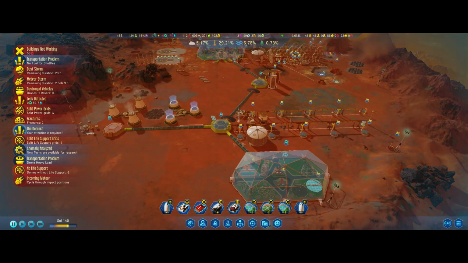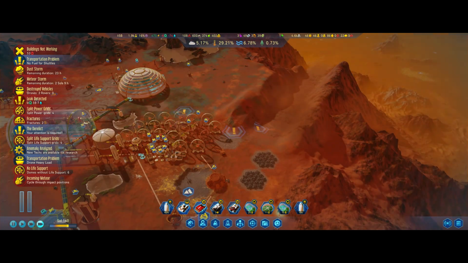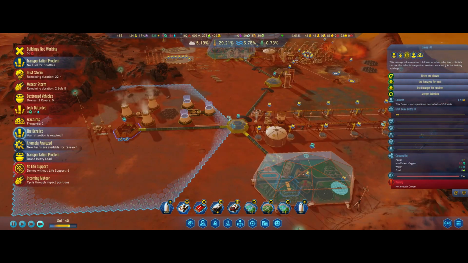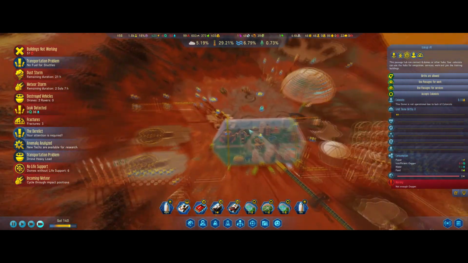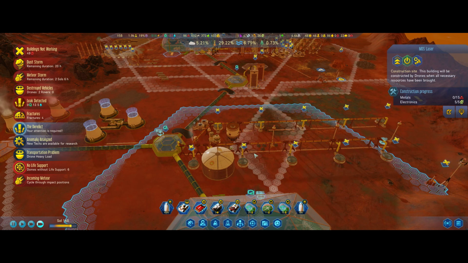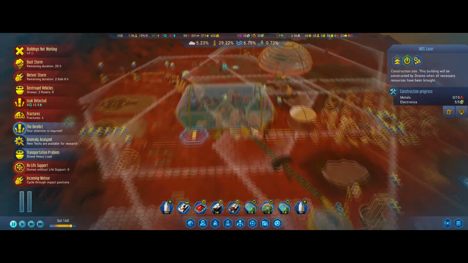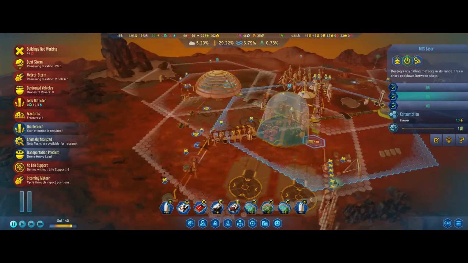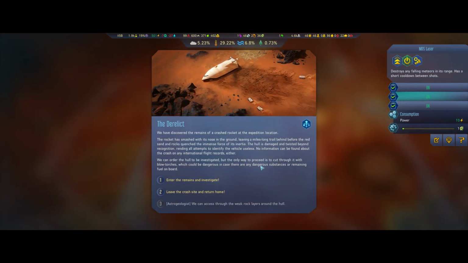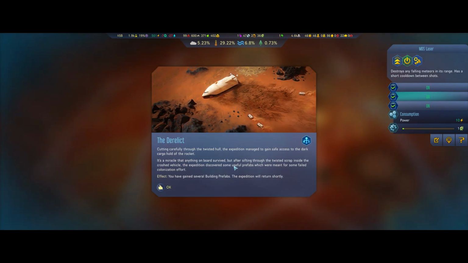Meteor incoming. There's no life support out there? Okay, well, that's perfectly fine. There's no life support in a lot of places. How are we doing? Sweet. Oh. Those are being built fast. Meteor incoming. So this one. Check it out. This hopefully will be... Oh, well. Hey, look at that. We've got more problems. Sure. We'll probably lose. You have gained several building prefabs. Yes!